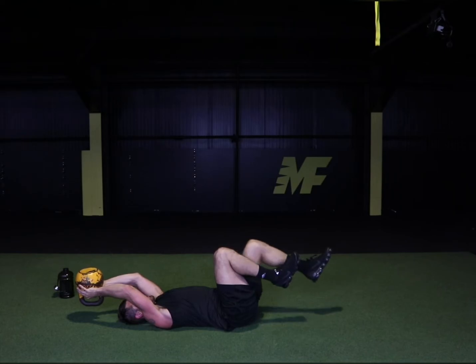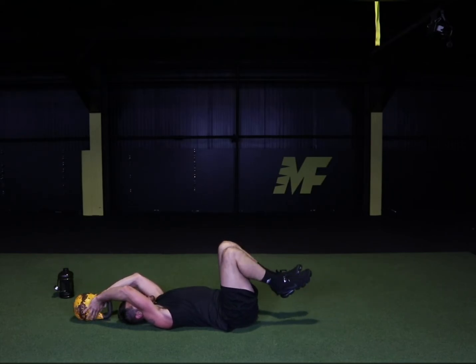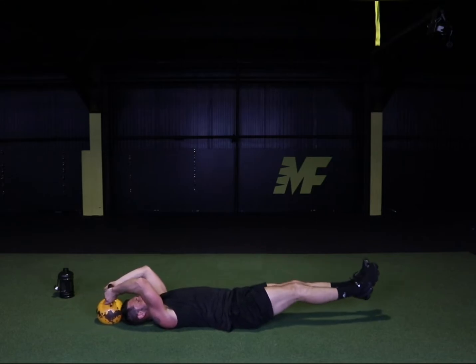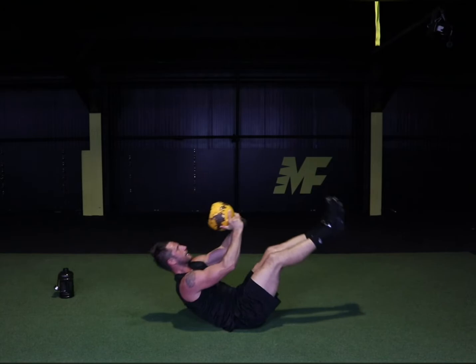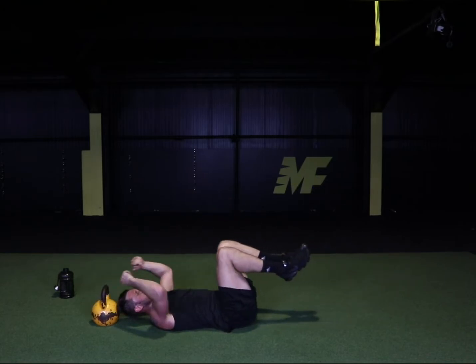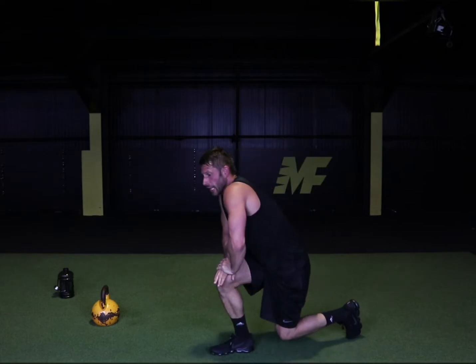Out, in, out, in. Point the toes up, okay? And then the last one is going to be your V up. So power up, control down. Again, pushing the bottom of that back into the floor. Right, so there you go.